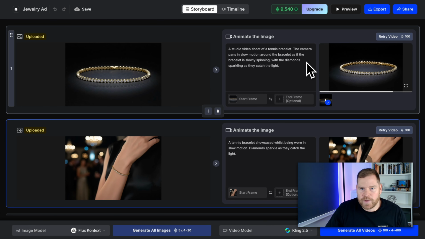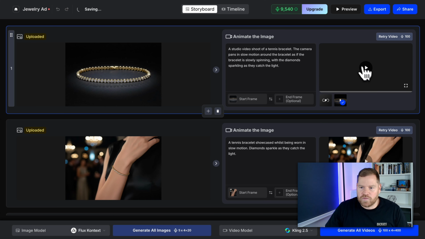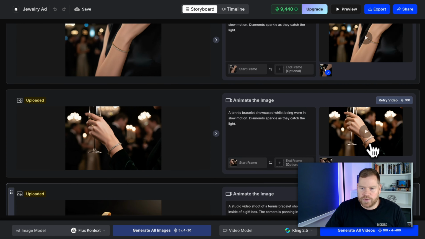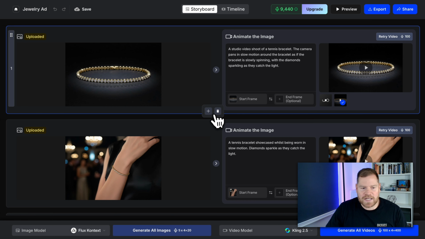So what you can do inside of OpenArt is I can just retry the video. What this is doing is going to rebuild this video. Same prompt, but it's not going to rebuild these ones because you don't want to rebuild all 4 every single time unless you want to do that, because obviously that takes 4 amounts of credits. So I'm just going to rebuild this first one. Let's see what it does when it has another go.